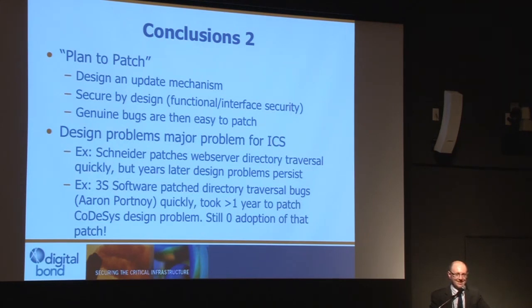So planning to patch and understanding that you need a secure firmware update mechanism, and you also need a mechanism to discuss security issues with your clients, is something that vendors need to start improving quite a bit on. If you secure your product by design first, that is, at least require basic security like authentication, the other bugs that you'll find in your patching strategy should be easy to fix because they should just be programming bugs that don't affect interfaces to the system.